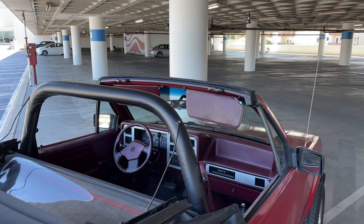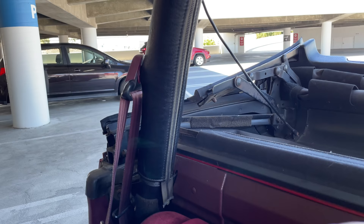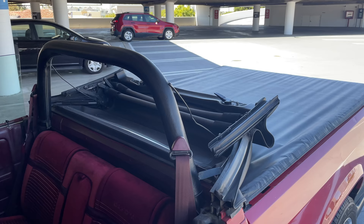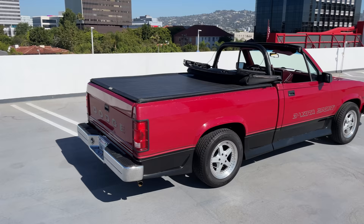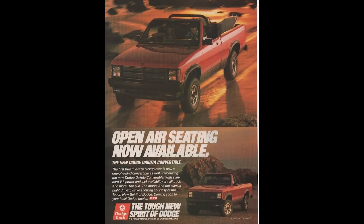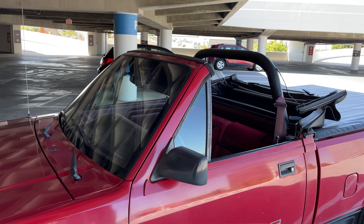When the roof is down, it reveals one of the most ridiculous things about this truck — the giant roll bar fixed in place behind the seats. The roll bar isn't very attractive or well-integrated, but it's a necessary component because the windshield isn't supportive, so the roll bar provides safety protection in a rollover accident. At least there's a little vinyl covering over it with a zipper, strangely. These were built as normal Dakotas and then sent to ASC — American Sunroof Corporation — which did a lot of convertible conversions for automakers in the 1980s and 90s, including famously the ASC Mustang. ASC would make the Dakota into a convertible and then send it to Dodge dealers. That meant the windshield was just the regular one from the normal Dakota, which wasn't structurally reinforced, so it couldn't support the truck's weight in a rollover crash.